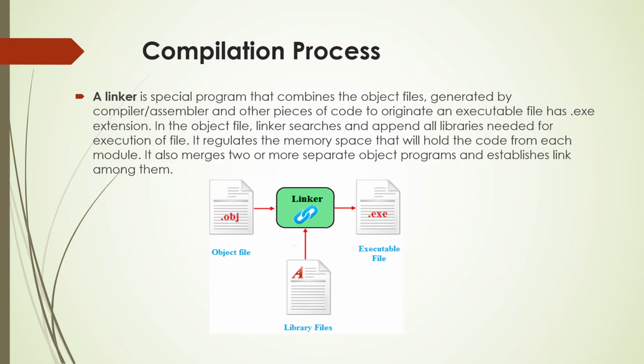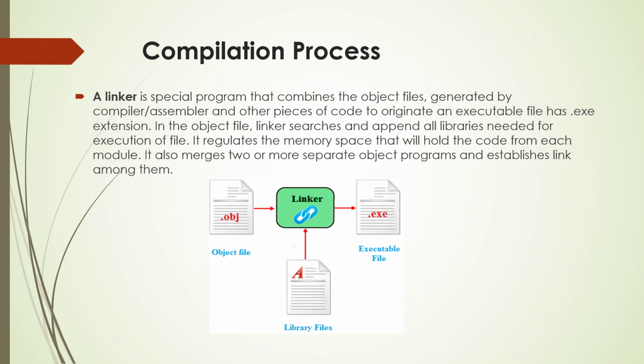Now let's understand this whole process step by step. First, the programmer writes the source code. Next, the compiler converts the source code into object code. At this stage, the object code may still contain references to library functions such as printf, scanf, and square root. The linker then searches for these functions in the appropriate libraries. Once the required functions are found, the linker combines them with the object code. Finally, it generates a complete executable file, usually having the .exe extension in Windows. This executable file is now ready to run.